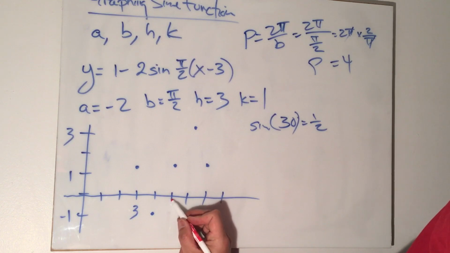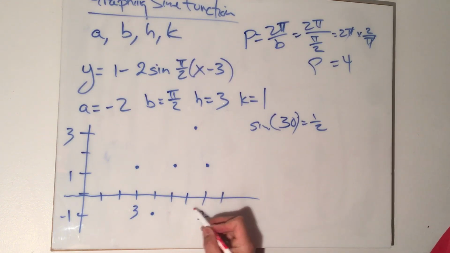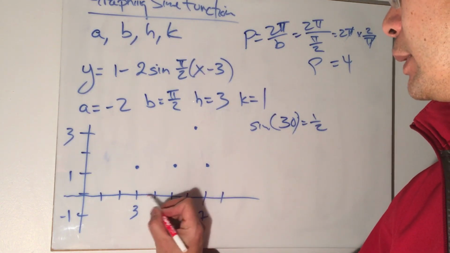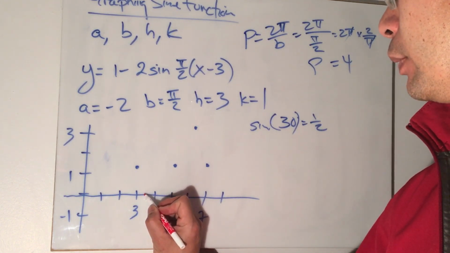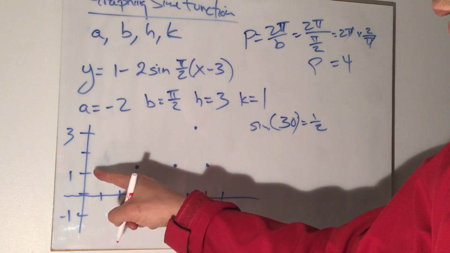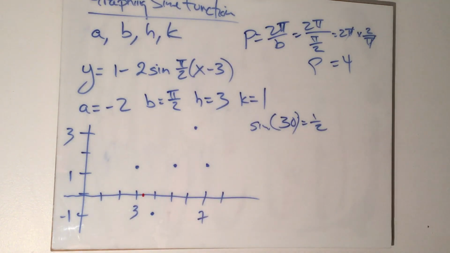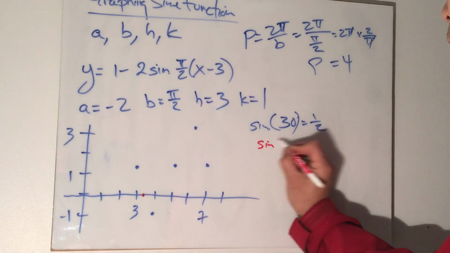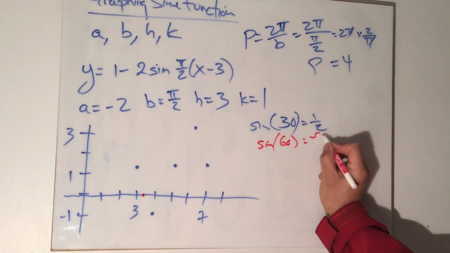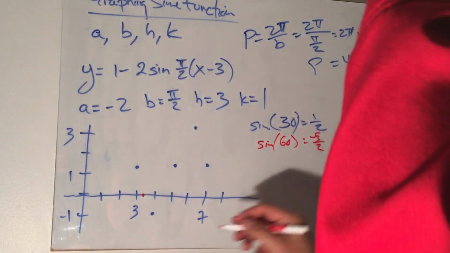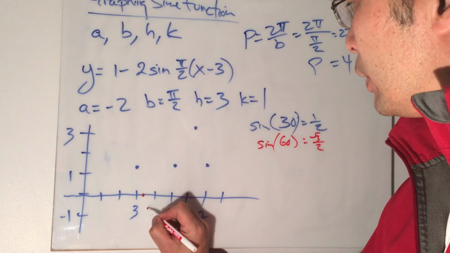This is 180, 270, 360, right? One complete interval. Think of it that way. So if that is 90 degrees, 30 degrees is a third. A third of the way, I've already covered half of that. Okay, and then another third, so sine of 60, we know is root 3 over 2. If we take root 3 over 2 times 2, we get root 3, which is over here.